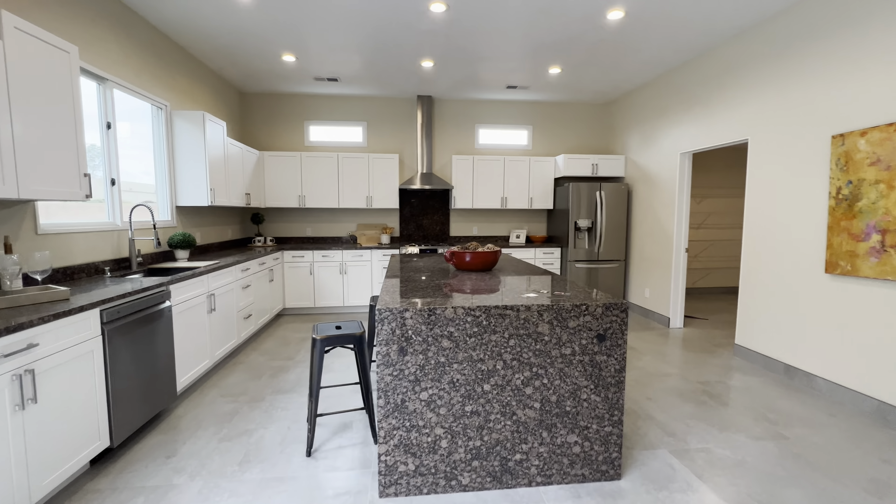Coming into the backyard again — that is going to be it for this tour. Honestly, I really think this is an amazing build. They did a great, great job on this. I love it, I love the layout. I feel like you can definitely get backyard access on that side — so if you did have some toys, you just have to jump the curb a little bit. It's definitely a destination for you to put your RV or something.